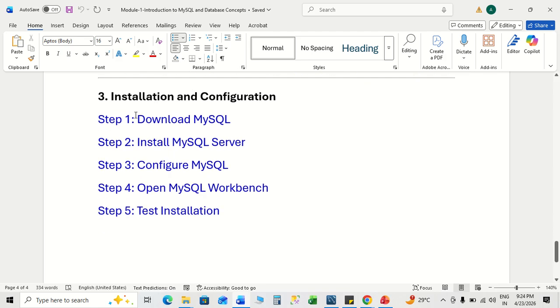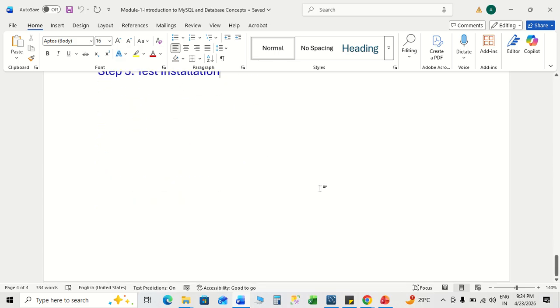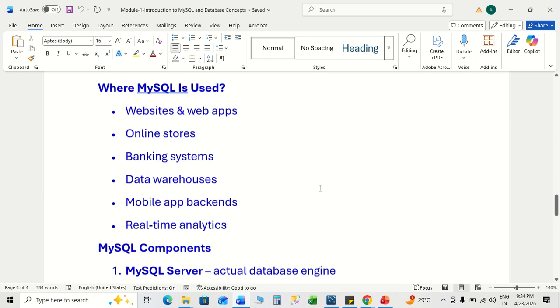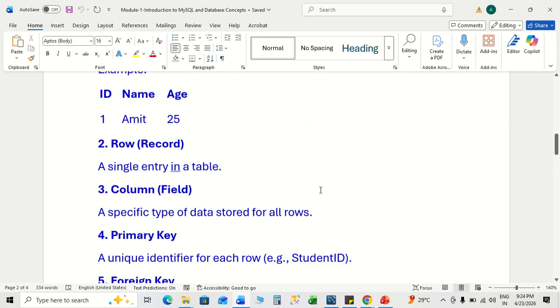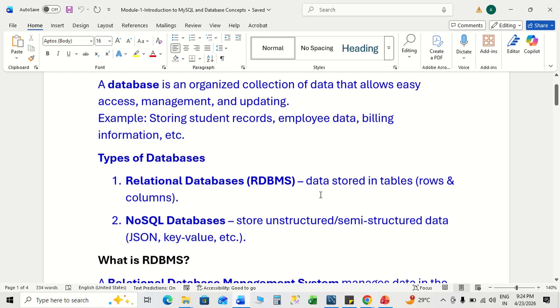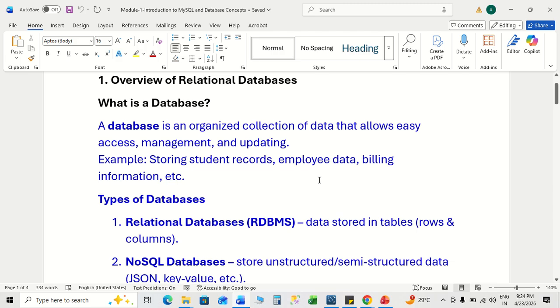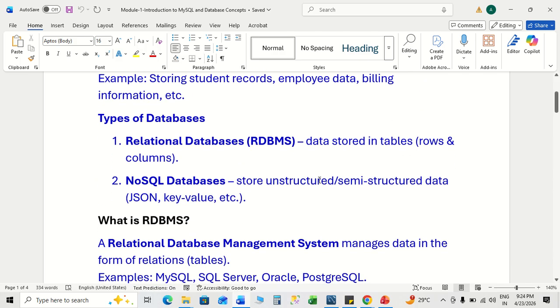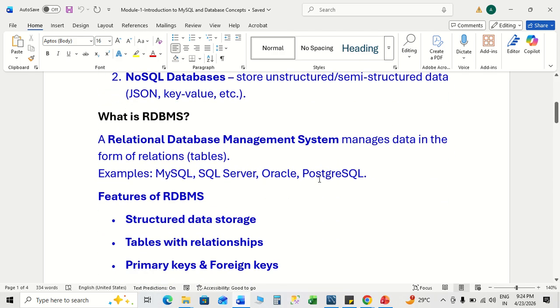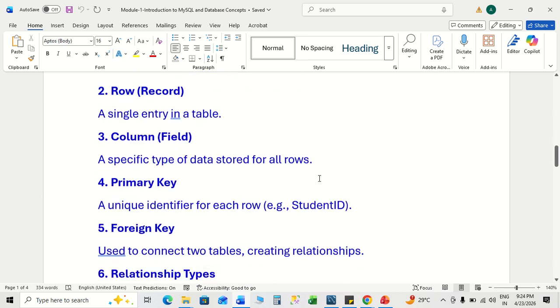Download the MySQL setup file, install MySQL server, configure MySQL, open MySQL Workbench, test installation. These are the steps. So this is the basic idea about MySQL. It's a database. We create a database and it stores the data in the form of tables, like rows and columns.